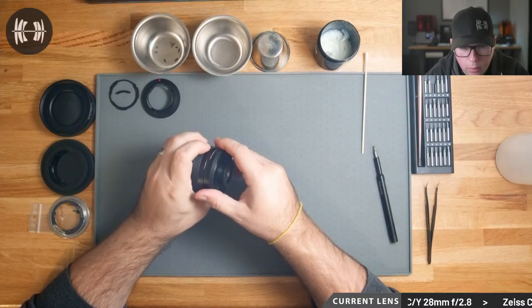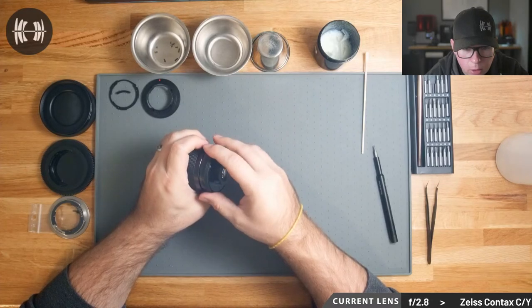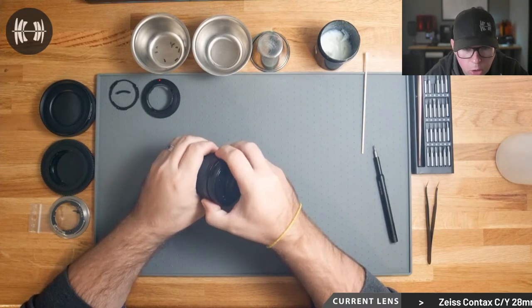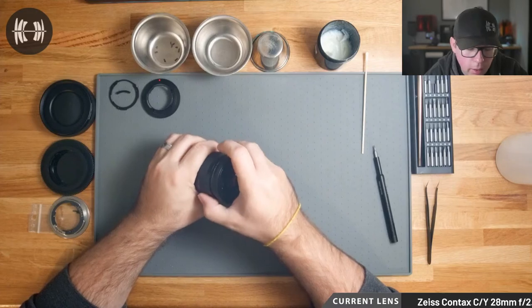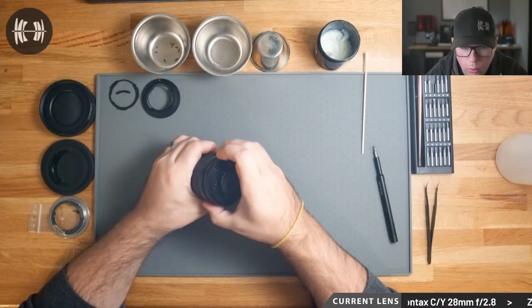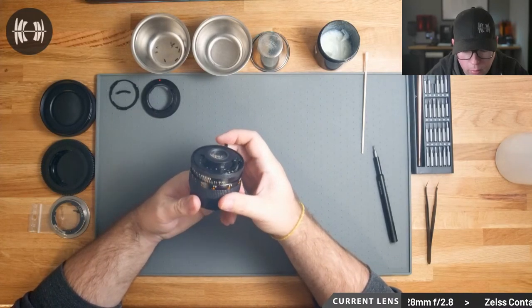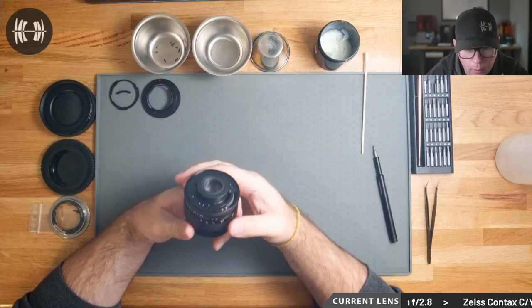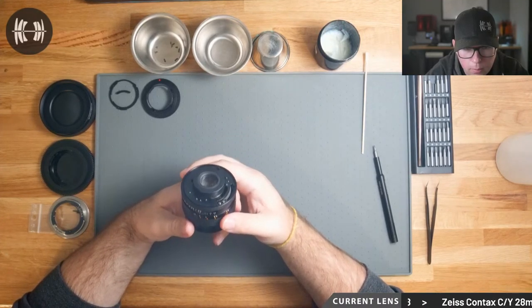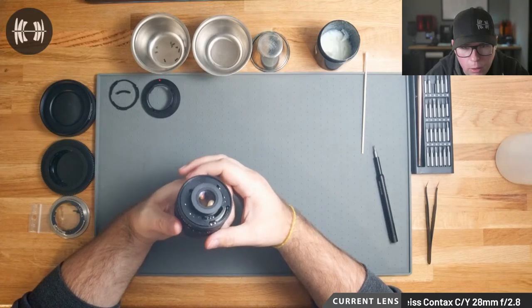Quick question, I sent some Leicas to you guys. They said they're good units for Cine-Mod and didn't give any suggestions. Does that mean they're in good shape? Yeah, usually if a lens is not in good shape and we feel like there's work that we could do to improve them, we would definitely let you know and offer to perform additional work. Kind of confusing verbiage. Yeah, that happens.